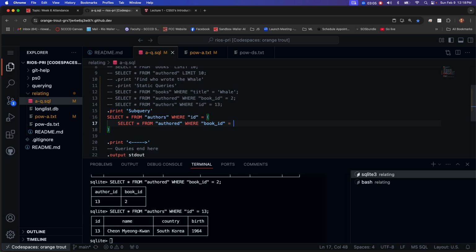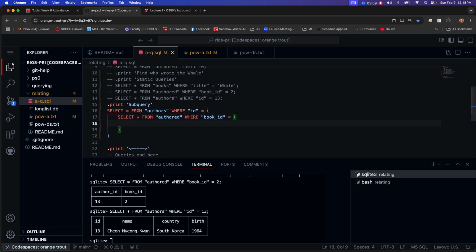So in here, now we're going to run another query. So we come back here, and then we have another query that executes, but that will be what comes back as a result. So we're actually doing a subquery three queries deep. We're writing one query that's going to replace that.